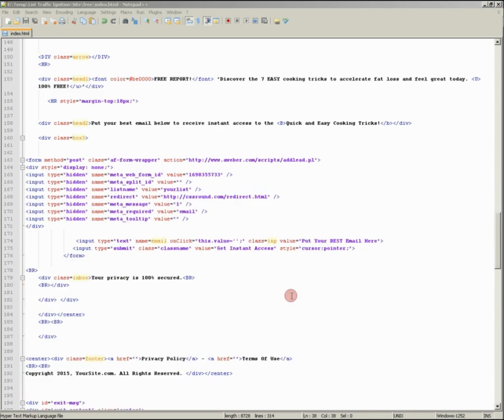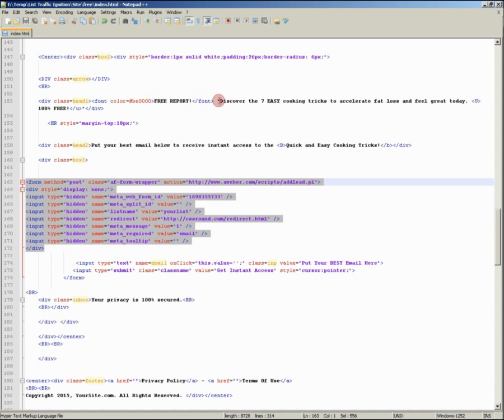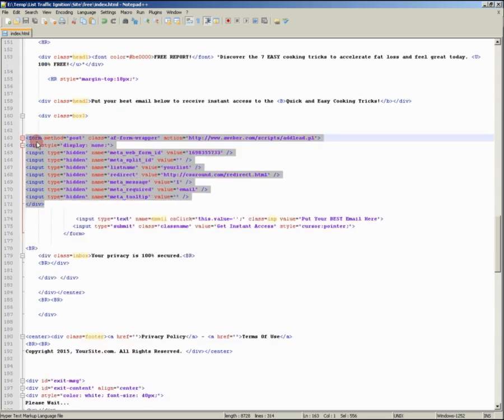So the last thing I'll talk about here with the HTML is integrating to your autoresponder. This is a sample form, underneath the squeeze page text itself. If you look underneath that, there's a tag that starts here with a form tag, goes all the way to there, and contains a whole heap of hidden fields. Those are fields that will send information to your autoresponder about which list to add the people to, what fields are required, those sorts of things.